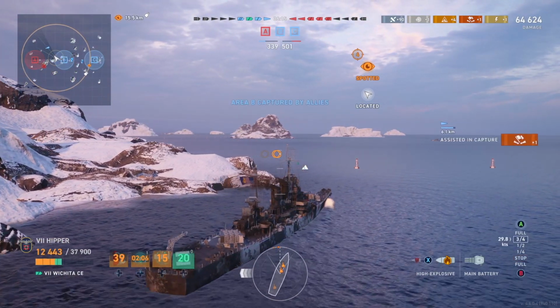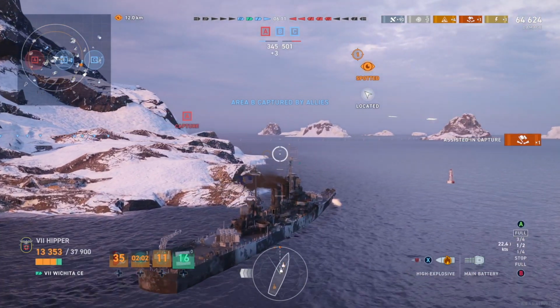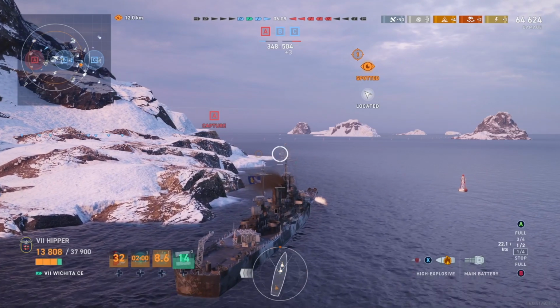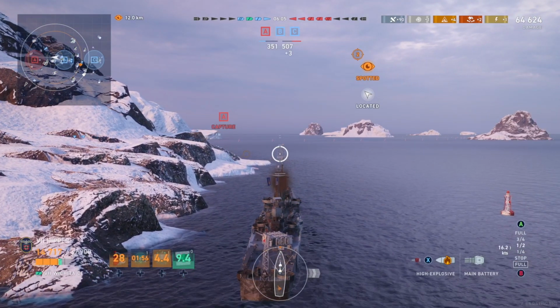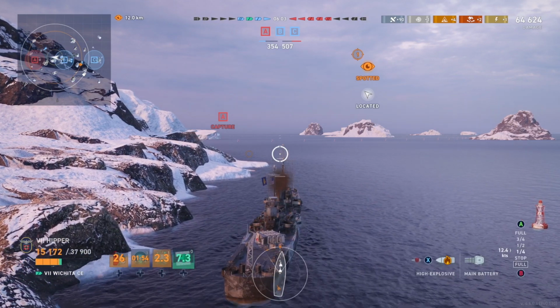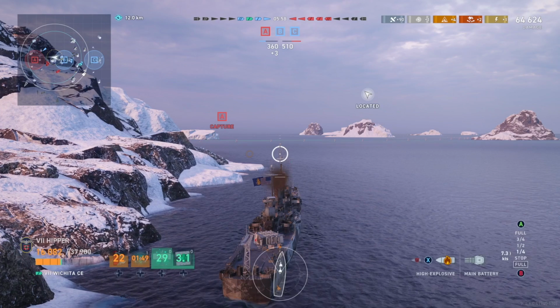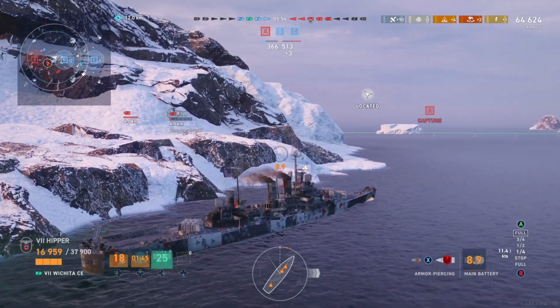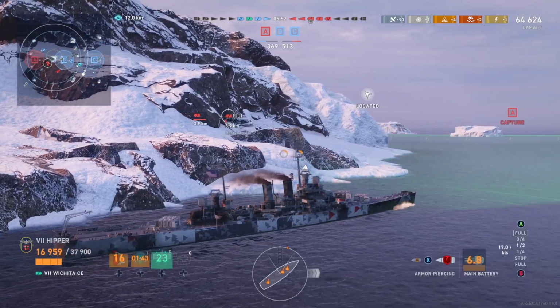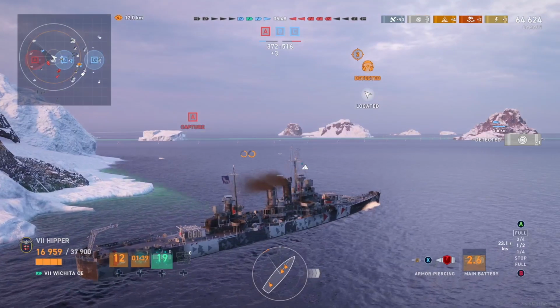Now, you may wonder why I went out broadside to that battleship there, but I know that he's been firing HE pretty much the whole battle, so it was a gamble, thinking, well, he's probably going to fire HE at my broadside, so that's why. It wasn't because I haven't seen him, but I wanted to get over here. I wanted to get into this position so I can put some pressure on the ships over on this side of the map, because they are one ship ahead, and they are ahead on points. So we're going to have to finish this.